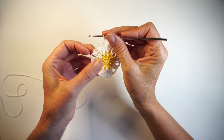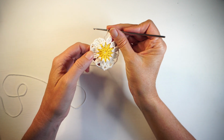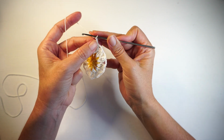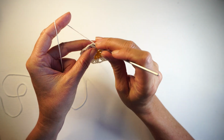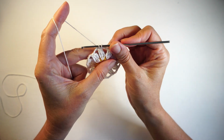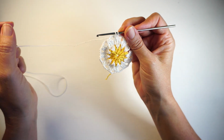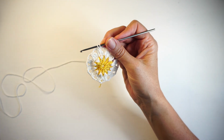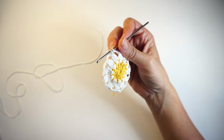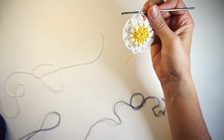Finish this daisy. Make sure the second row, make sure you have 12 petals here, 2, 4, 6, 8, 10, 12. And then make your three last chains and one single crochet here. But don't finish your single crochet, okay? Because now we're gonna change to, I'm gonna cut this yarn here, and then we're gonna change to our navy color.